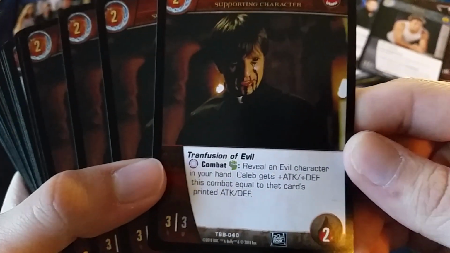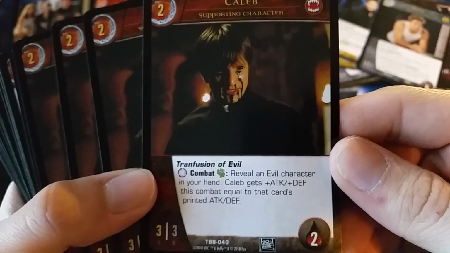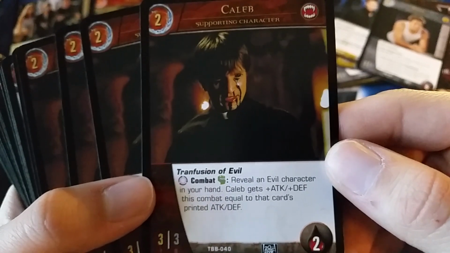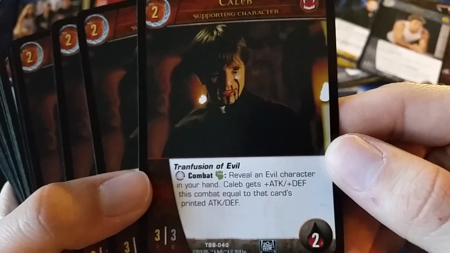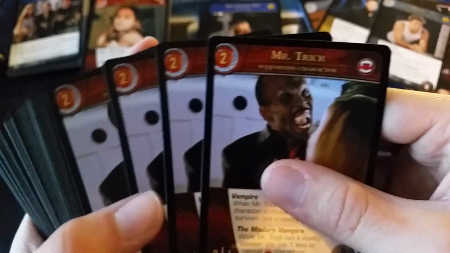Caleb, hey, that's my name. So we have a 3/3/2. Transfusion of Evil. Any turn combat green. Reveal an evil character in your hand. Caleb gets plus attack plus defense this combat equal to that character's printed attack and defense. That's pretty cool. It's cool that I got a card with my name on it now. Just waiting on a C-Stacks card now.